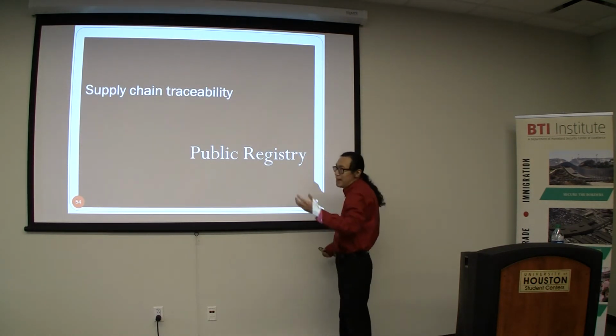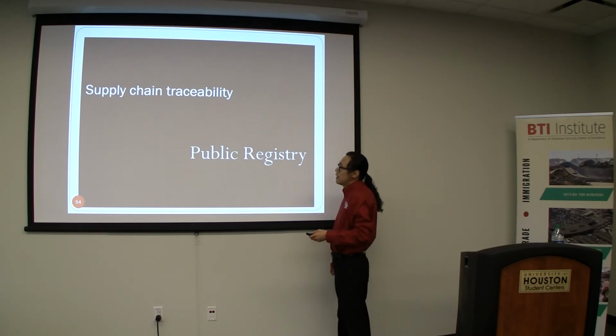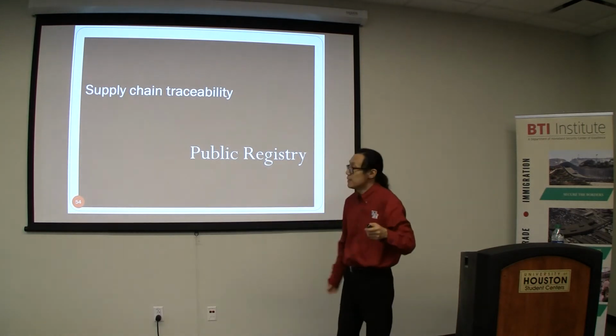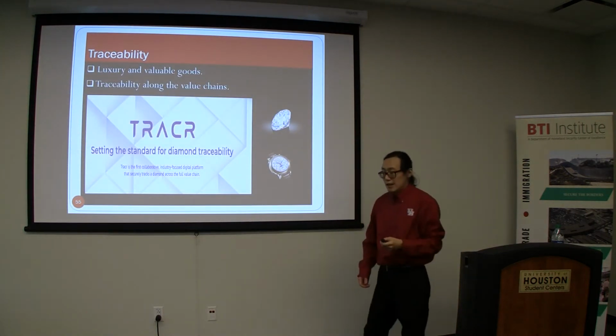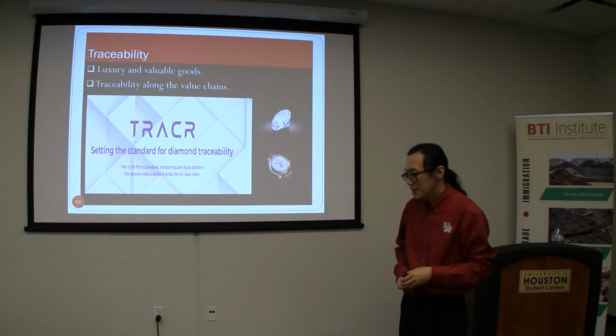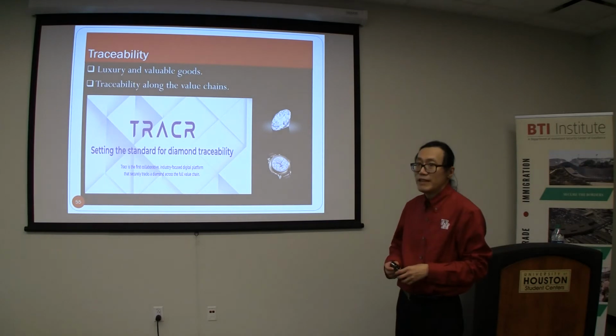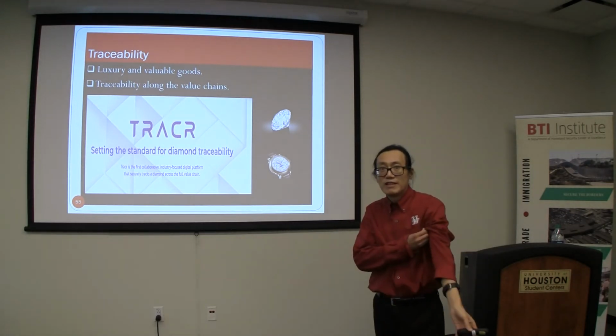So why not just use it as a public registry, so that if all the stakeholders along the supply chain use blockchain, you could achieve traceability, because this chain of records gives you the traceability. There are many companies or startups looking into this. Perhaps at the very beginning, they don't know which industry will be the early adopters, right?